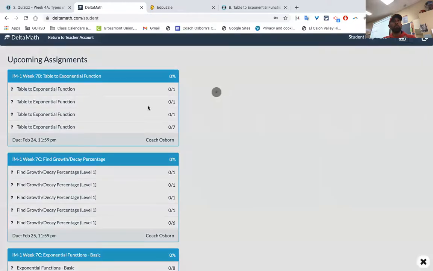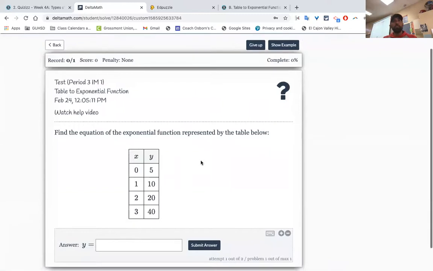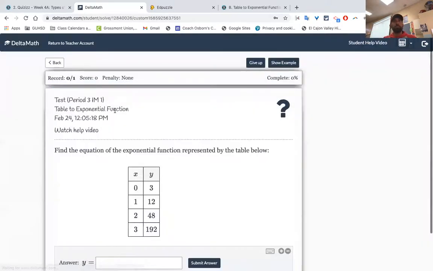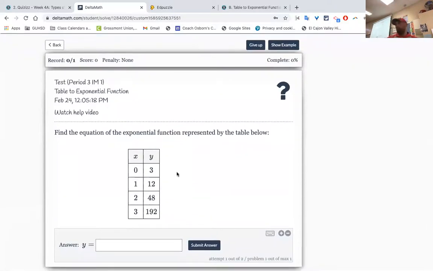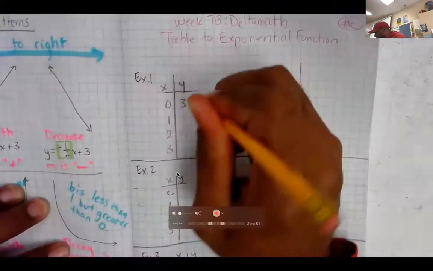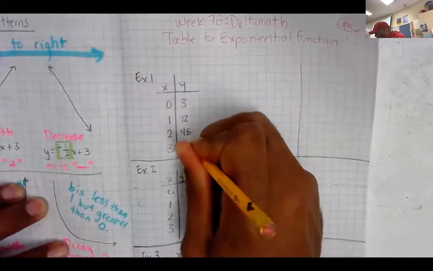They're all pretty similar, and then you got 1 at the end. Let's maybe choose a different one. Yeah, let's do this one, okay? All right, so I'm gonna write these numbers down. So 3, 12, 48, and 192.